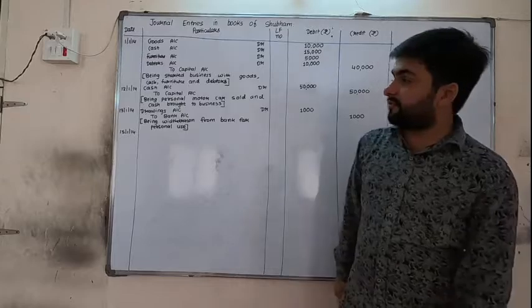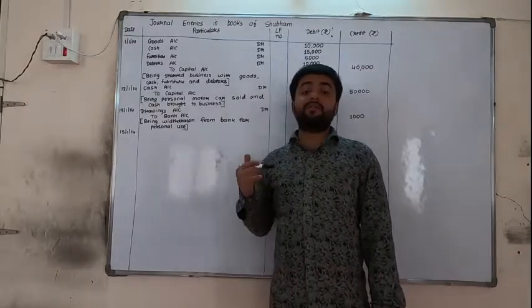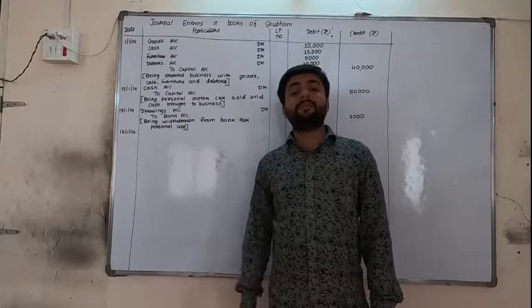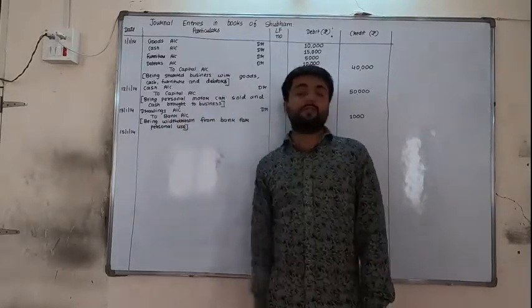We are withdrawing from the bank, so bank is the giver, bank should be credited. If we were withdrawing for business, then cash would be debited, but we are withdrawing directly for personal use, so cash will go at home, so drawings account debit.